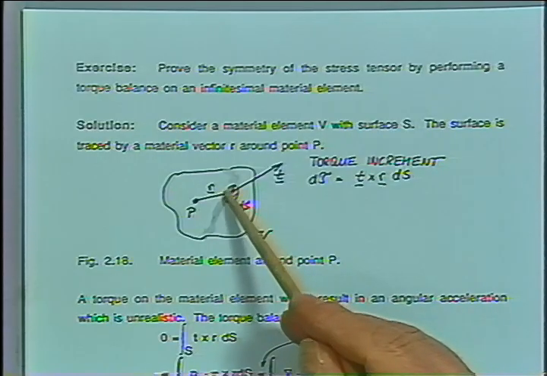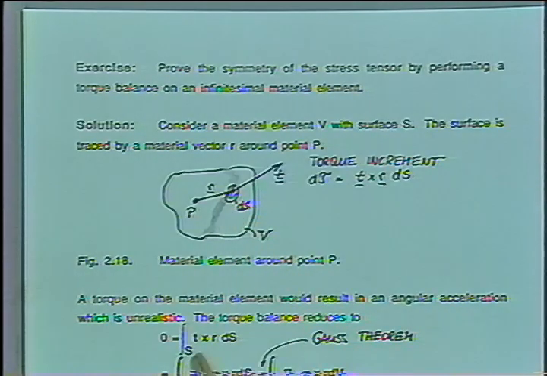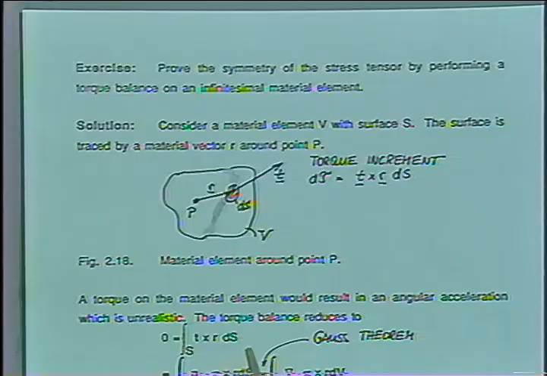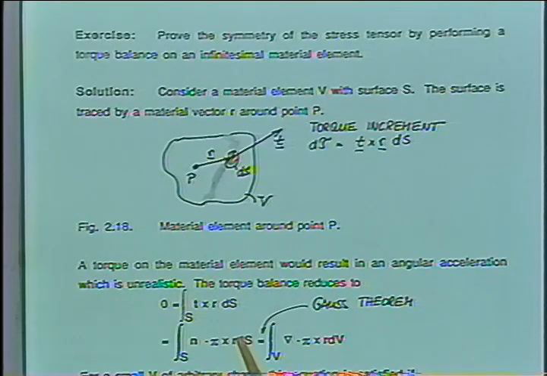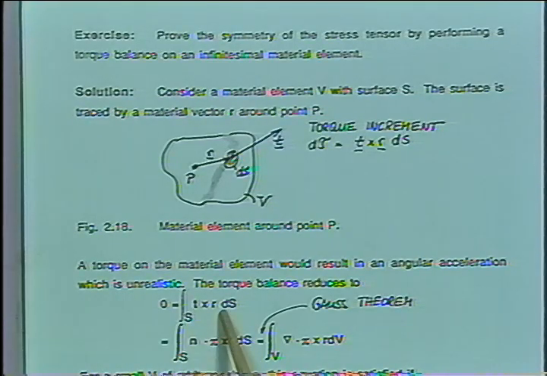If we integrate now the torque over the entire surface, this would be a double integral over the surface area, and then the result would be equal to 0. If there would be a torque, if this integral would be finite, then the material element would start to accelerate. So if we have no angular acceleration in the system, and also no body forces which cause some torque in that system, then this integral has to be equal to 0.